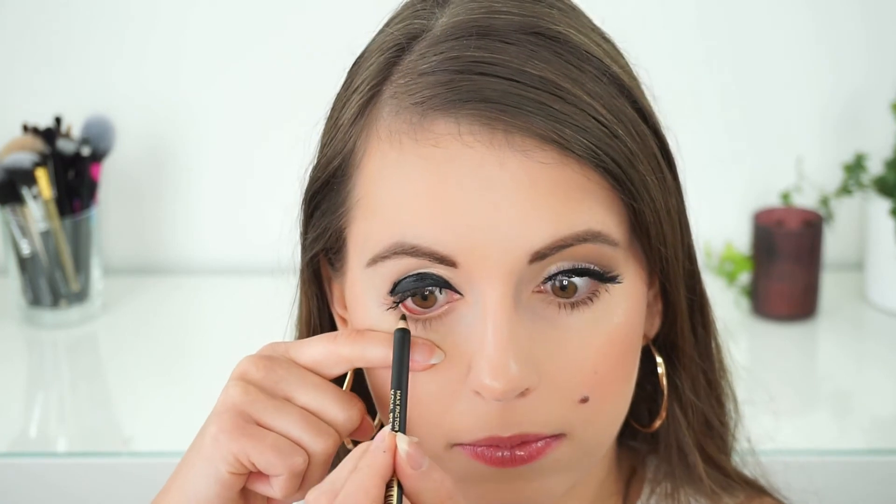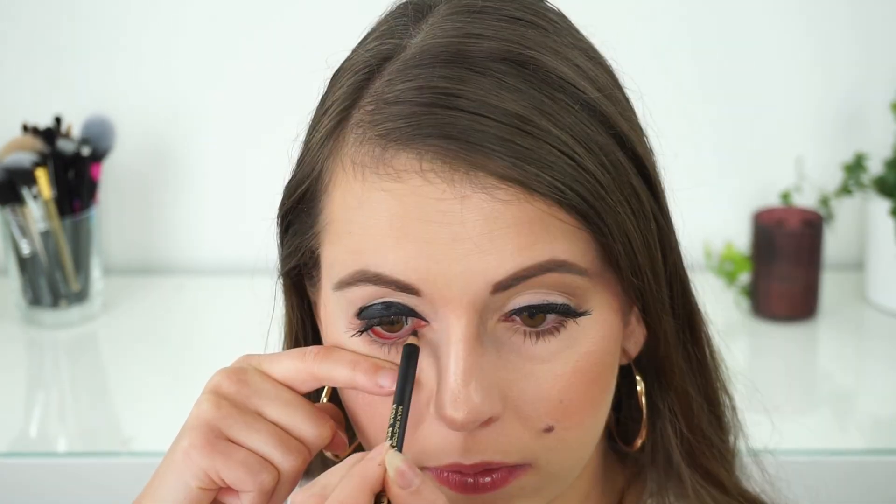Next, a mistake I did for years — starting at age 13 and stopping when I was 18 — and it's a huge mistake when you want your eyes to appear bigger. It's simply using a black eyeliner in your waterline. Of course we use black eyeliner on our upper lash line, but please don't use it in your waterline, because this will make your eyes appear instantly way smaller. As you can see, it just closes the whole eye, makes it smaller, and drags it down. It was a huge makeup mistake in my early beginnings.